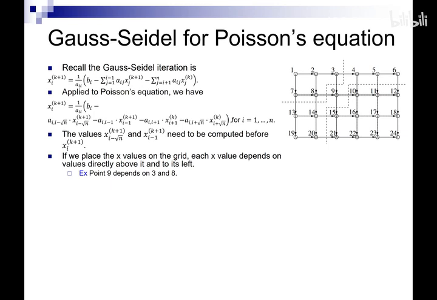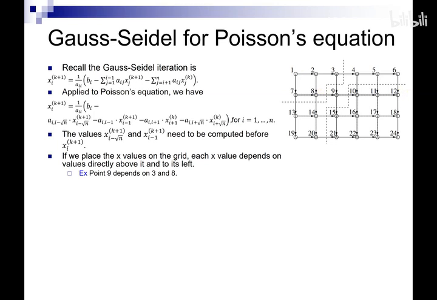Now let's look at this pictorially. We took the grid, and for every grid point, this corresponds to one of our unknowns. In that way, you get n squared unknowns. However, you can label these unknowns in any order. We have a grid of points, each one of them is an unknown, but you can order them however you want. For example, we can order the unknowns in this row-wise fashion. You can also have other labelings, and we'll see that other labelings have different properties. But the first ordering we're going to use is to label these unknowns row by row.